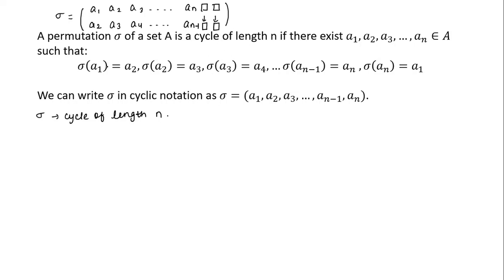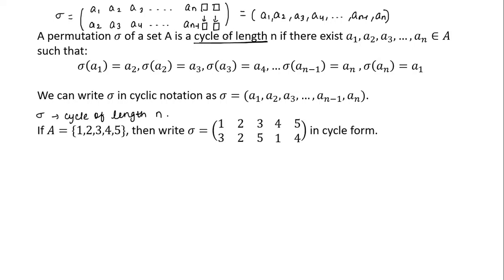specifically mentioned. So this is the array form of writing sigma, and in the cycle form clearly a1 is mapped to a2, a2 is mapped to a3, a3 is mapped to a4, and like this an minus 1 is mapped to an, and an is again mapped to a1. So this is how we can write sigma, and you can see there are n elements present in sigma, so that is why we will say that it is a cycle of length n. Alright, and these other elements are mapped to themselves, so there is no need of writing them specifically. So this is what is meant by cycle of length n.